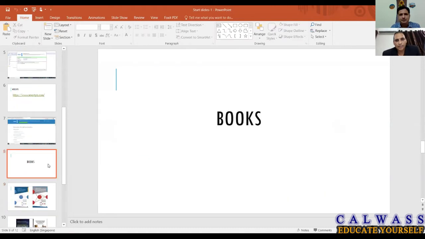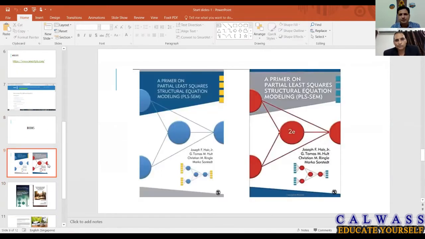Now the books. These are the two books. The blue one is the 2014 edition, and the red one is 2017. The blue one, 2014, is probably the primer on PLS. This is the first book written by Hair et al. Later, in 2017, they published a new edition on PLS-SEM.